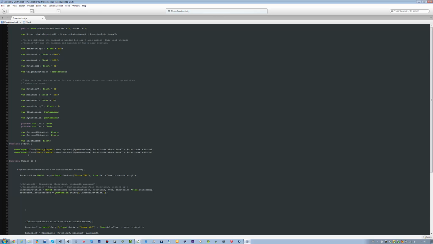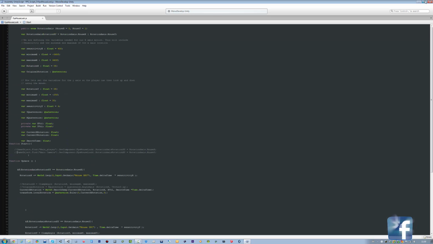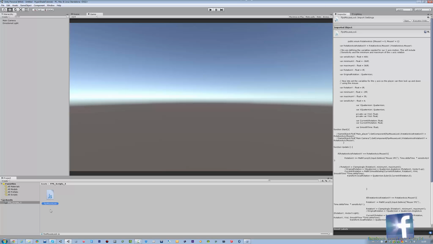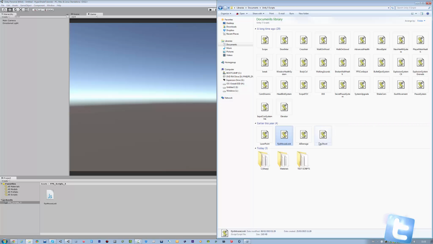But what I'll do now is, for now, I'll just comment these two lines out because we have no objects imported. And this is the most recent mouse look script, so you're gonna have to catch up in order to see what's going on, or you can just go download it when it's ready. Right, first script is done, no errors. I'm pretty happy. Let's go to a next script.